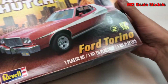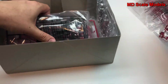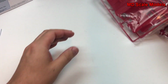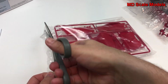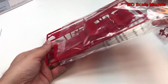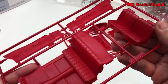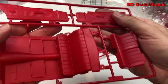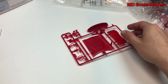Looks nice inside. Let's have a look at the details. Looks like we have a fair number of parts in here. So here is our cockpit with our seats. We have our door sides here, all reasonably well molded with some nice detail.